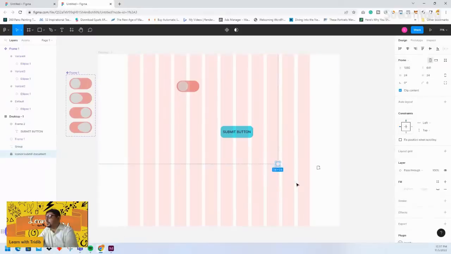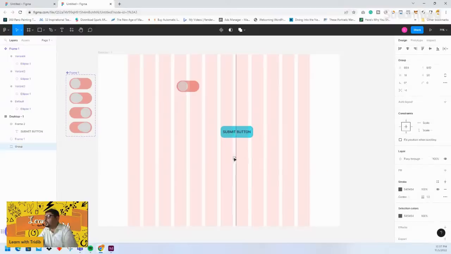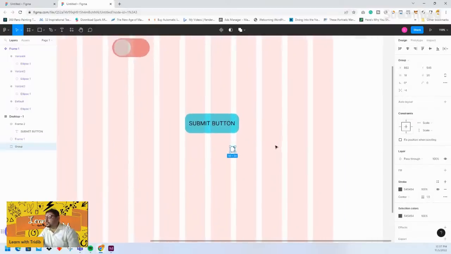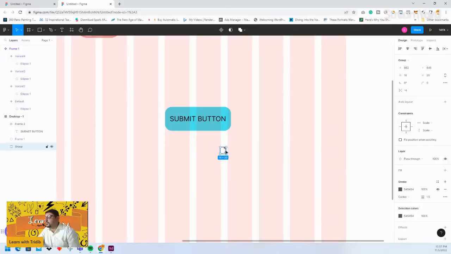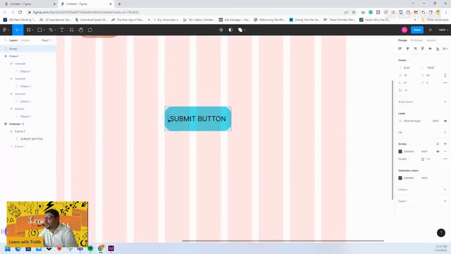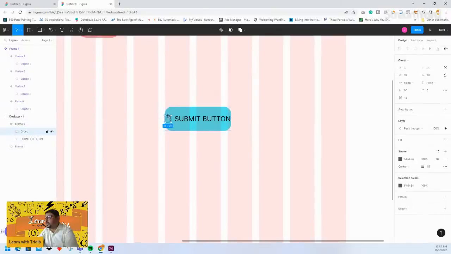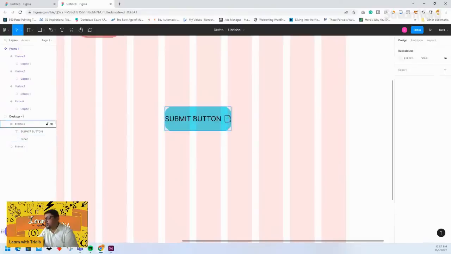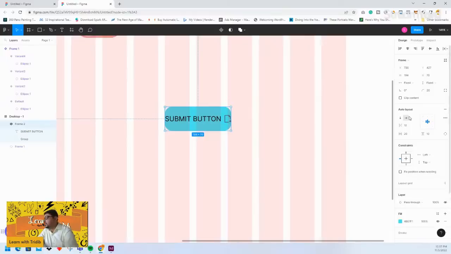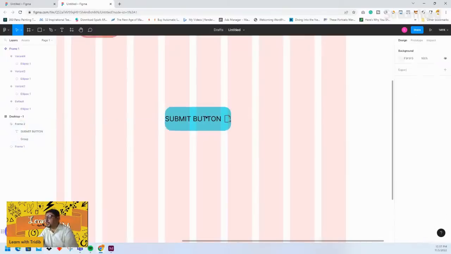I have already done it, so I will remove the group. And now let's see, I will zoom in, and you can drag this icon and place it in front of the submit button. Amazing, right? You can also click on this and take it to the other side. Lovely. So you can have this button like this.